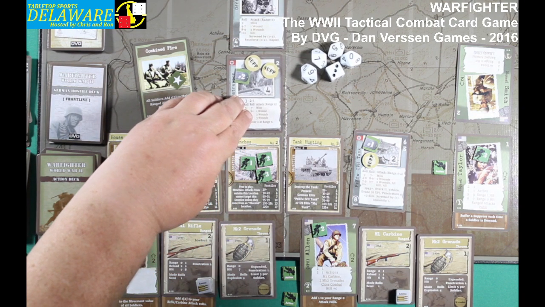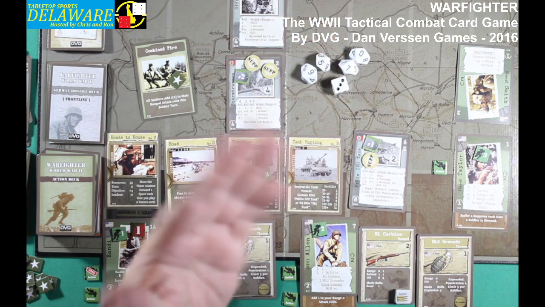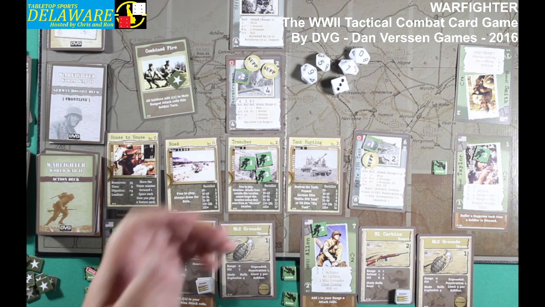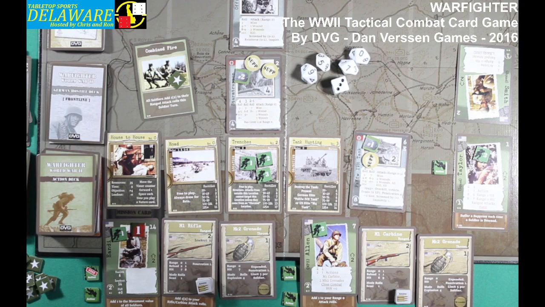The reason the other two didn't do anything is because three didn't beat the cover, and five and six would have missed. You only get the suppression if you beat the cover and don't hit, or hit but don't beat the cover. If that had been a four, it would have been two kills and two suppressions because the cover would have been beat. Alrighty.